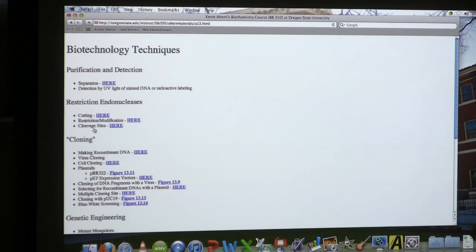Until you think, well, how is it that it doesn't cut up its own DNA? These are fairly short sequences, and we would expect in a genome of 6 million base pairs that on a random basis, these sequences would appear several thousand times. So how is it that they don't cut up their own DNA? Because that would be, I'd say throwing out the baby with the bathwater, but it would be more like killing the baby to save the baby, right? I mean, you're not going to do anything with this.